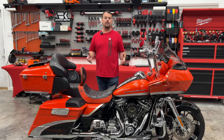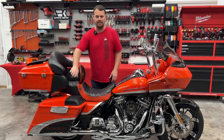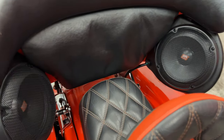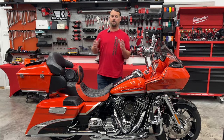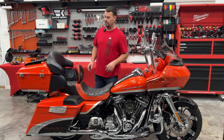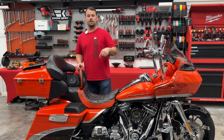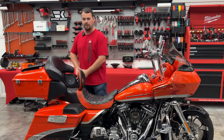Brian asked what else we could do, and he's got this beautiful Tour Pack on his bike, so we added these pods. Before, he had the backrest, he had the leather, but no speaker pods here at all. So we decided to add it while it was here to just go and do everything we could do. He brought it from North Carolina — it's a pretty good trip for him. I want to talk specifically about Tour Pack pods.